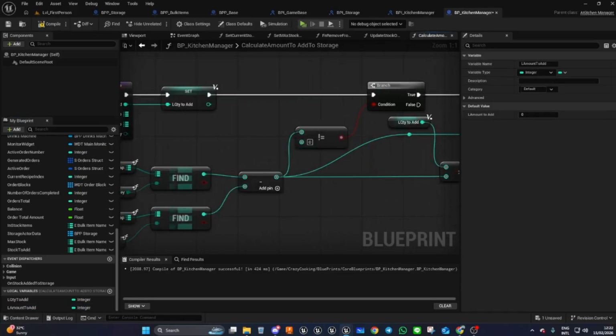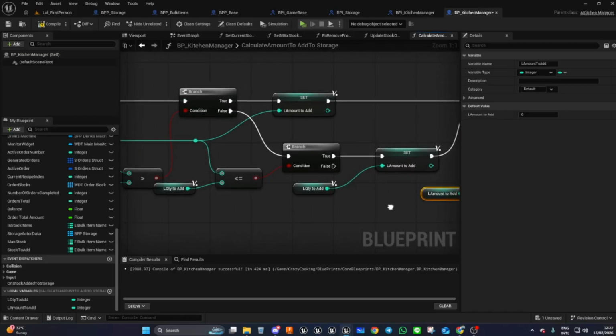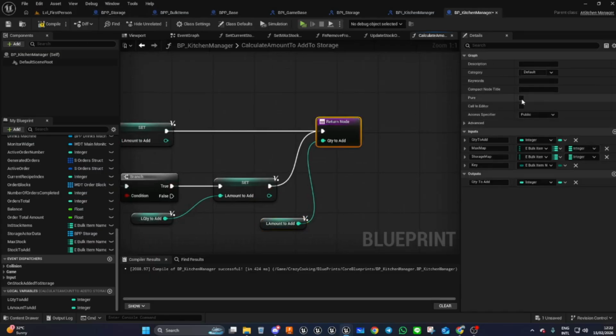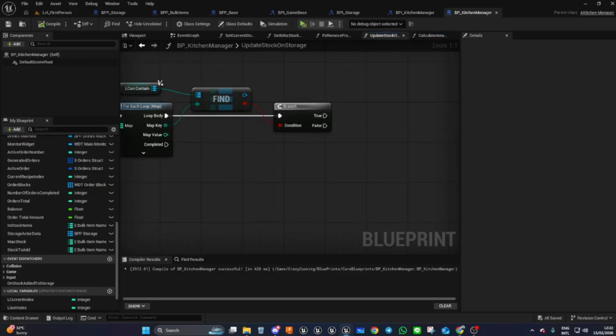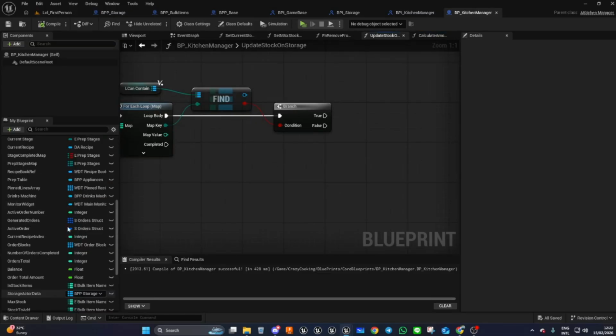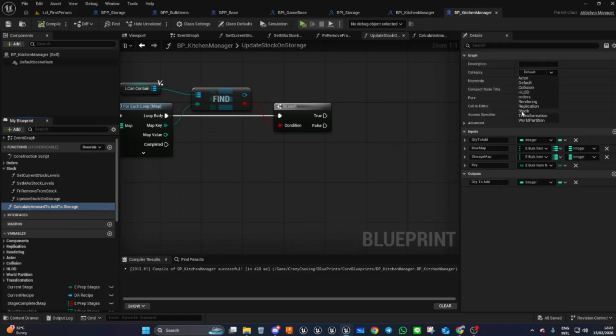Let's deal with that, and make sure that is a pure function. Okay, so back into update stock, which is what we were doing. We now drag in that function we just made. That should be on stock also.